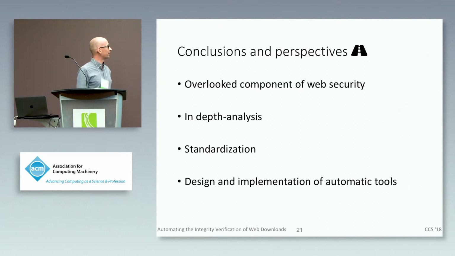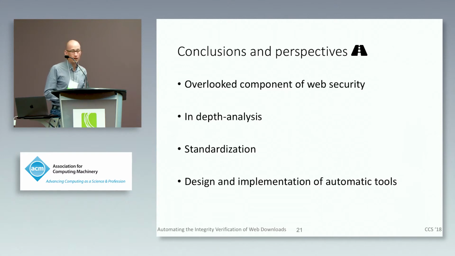There's a more in-depth analysis to be done here to look at the prevalence of checksums and the current practices. And also, we really believe that probably the solution is through standardization and ultimately implementation in the browsers. But even if we start implementing that, I really feel that a number of problems will arise, exactly like for HTTPS certification errors. What if there is a mismatch? How do you communicate that to the user? How do you make the user understand what's going on in the background, and so on? That's typically something we want to do.